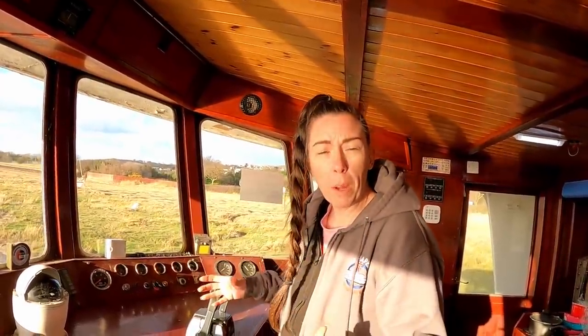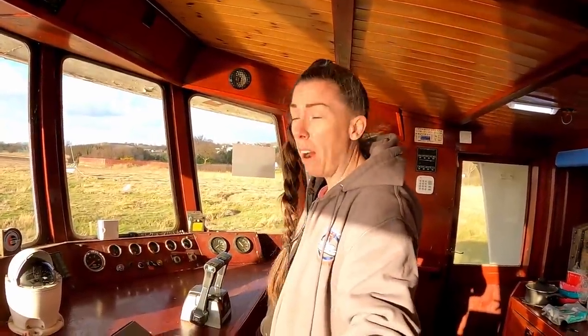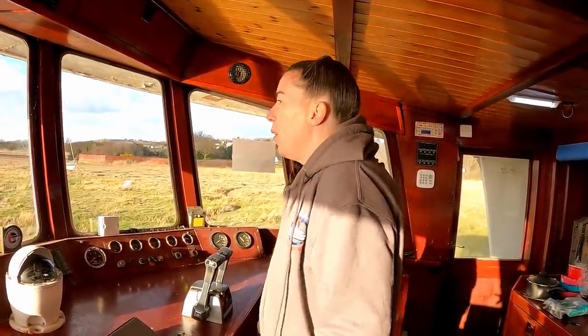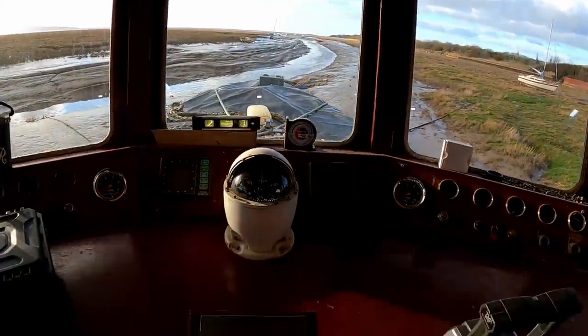So the view from the wheelhouse is just amazing. The field of vision for when you are actually driving your boat is fantastic. Nice and clear, windows all around. Feel sorry for whoever's got to clean the glass all the time. But we can see our bow straight ahead of us. We can see where we're going. So hopefully when I do eventually drive the boat, I don't crash. Well, you can see what you're just about to crash into. Yeah, the iceberg!